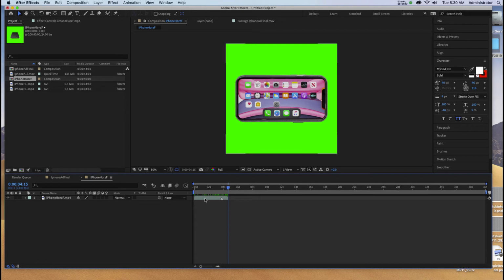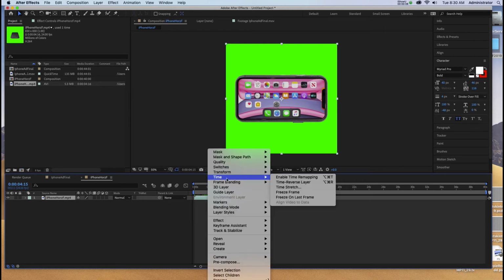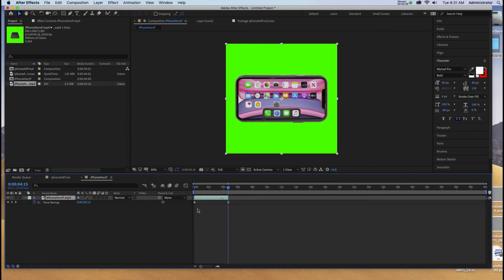I need to have that last frame for the duration of the rest of the video. I'll right-click on the selected file in the timeline, and I'll choose Time, Enable Time Remapping. 2 keyframes appear underneath the file. If I put my cursor over the edge of the file itself, I can drag it now to extend it for the duration of the 40 seconds. And if I were to pull my playback into the timeline, the last frame of that animation, the horizontal frame, is static, and that's where we want to begin.